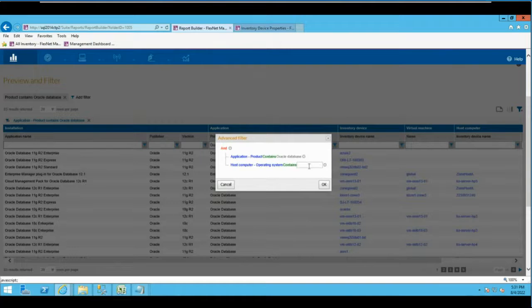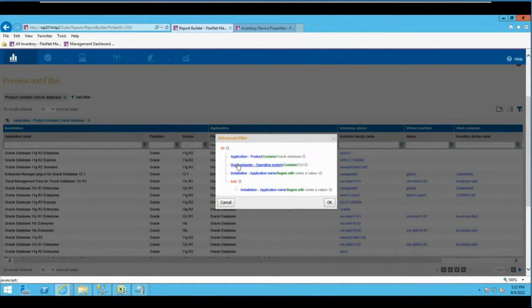That's where I got the issue. ESX or, actually, just to show you, you can have some AND and OR conditions, or you could add a group. That's what I wanted to do, and with the OR here.